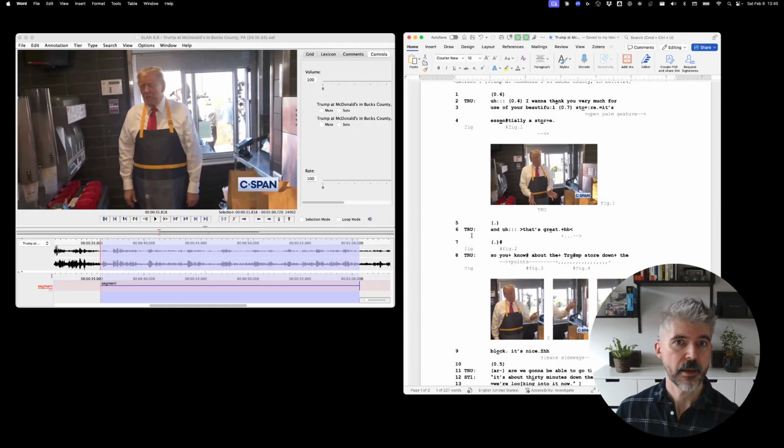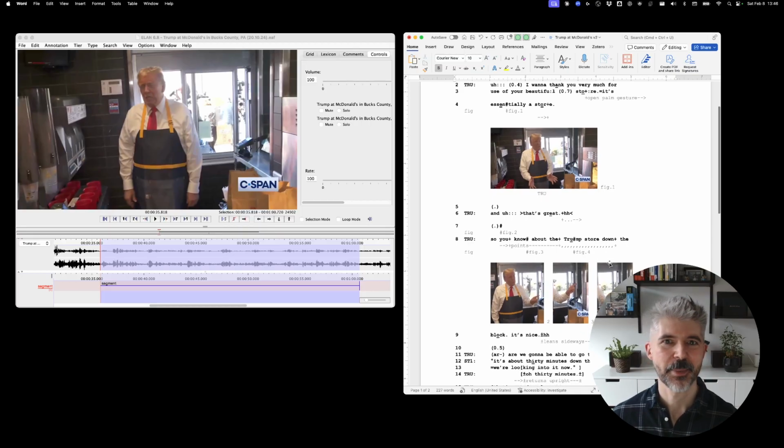Now we can also see that we can represent gesture phases in the multimodal transcript. We indicate the exact point at which a preparation phase begins with the delimiter symbol, and then we use a series of full stops to indicate the preparation phase. A hold phase is usually represented by a continuation of the transcription of the stroke phase, and then there is a retraction phase. And I can see now that there are some alignment problems here. These alignment problems often occur when you insert symbols like these pound signs for the figures that we added, which knock the other components out of alignment. So adjusting things back into alignment is a constant part of multimodal transcription.